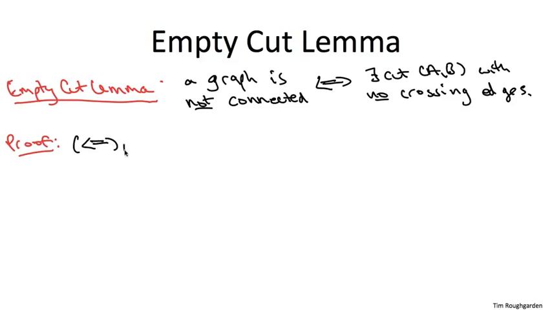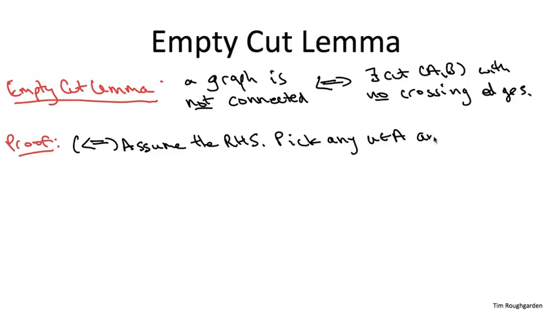That is, consider a graph G so that there's a cut A, B with no edges of G crossing this cut. The plan is to exhibit a pair of vertices that do not have a path between them, thereby certifying that the graph is not connected. So it's pretty easy to figure out which pair of vertices we should look at. Just take one vertex from each side of the cut, which has no crossing edges.